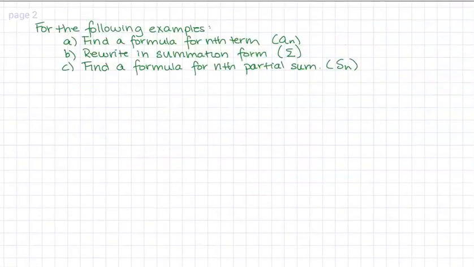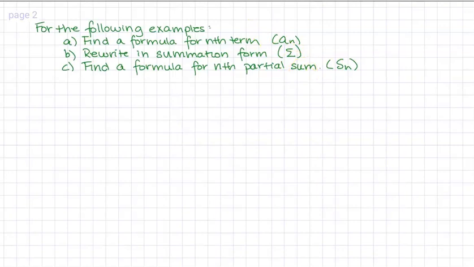Okay, for the last 2 examples, I'm just going to use this set of directions for both of the examples. And this is exactly like the directions for the first chunk of your homework tonight, so it's going to help you hopefully understand what you're supposed to do for all 3 parts. It's actually not that bad, the first 2, and then part C is basically doing what we did before. So I'm going to give you a series written out. You'll have to find the formula for a sub n. I'm not going to give it to you this time. Write it in sigma notation, which is what we did above, and then use the formulas. So let's see how this goes.